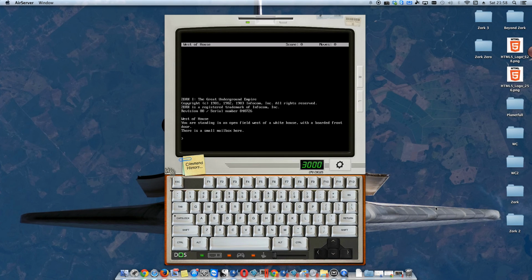Now, there are some people who have even reported the ability to run Windows 3.1 on this. I haven't tested it yet because I don't have any floppy disks around here. But I might jump on eBay later and see if I can find a set. That would be quite cool if you can get Windows installed. Whether or not you get Windows, I very much doubt you get Windows 98.